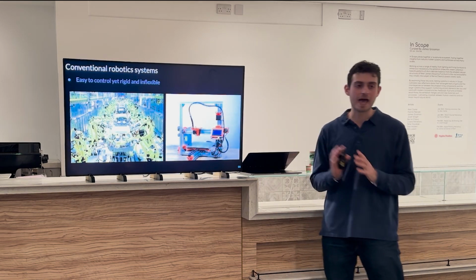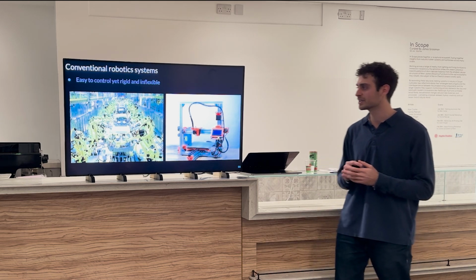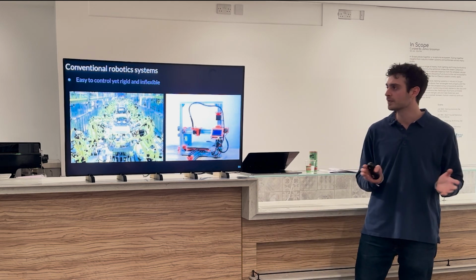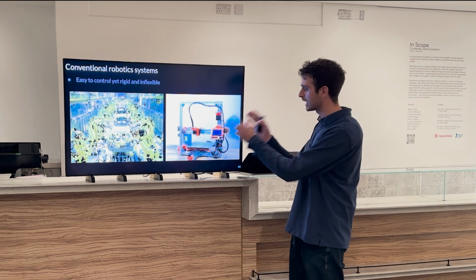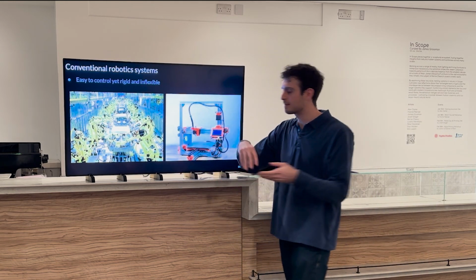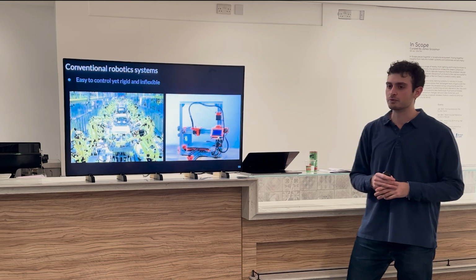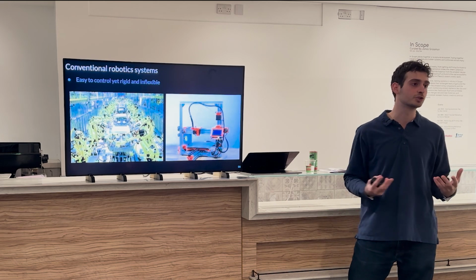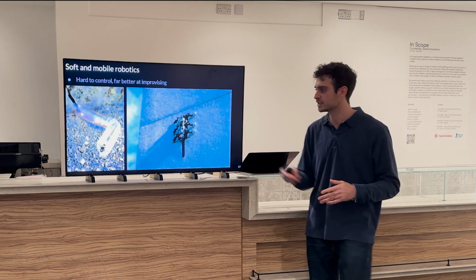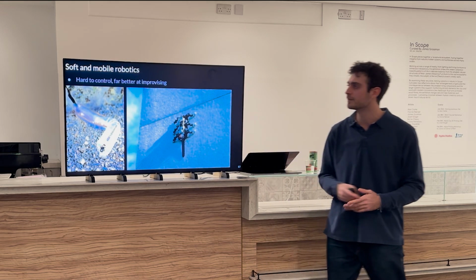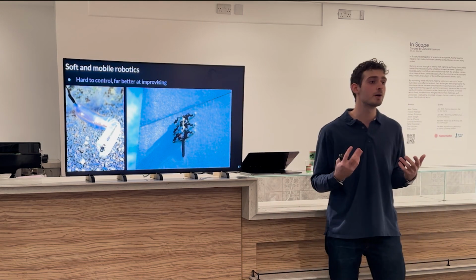And just to compare this to our current robotic systems, they're much easier to control, but they're incredibly rigid and inflexible. So they have a gantry or a very fixed plate, or maybe they can move along a rail. But the reason why we make them so rigid is because we don't know how to control them in a more complex manner. And we're starting to find new ways. This is a vine robot, this is a wall climbing robot, with things like soft and mobile robotics.